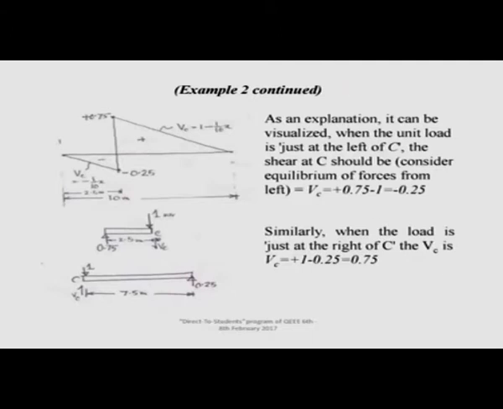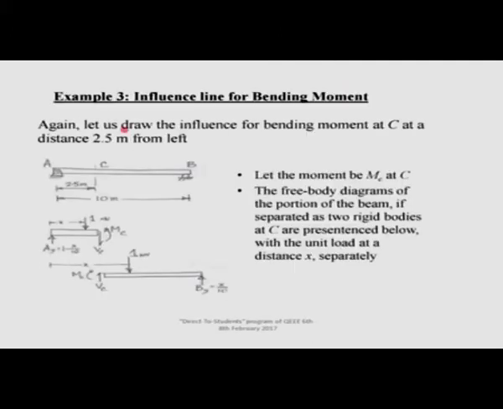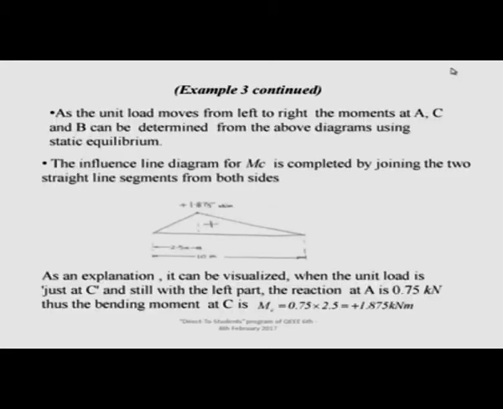Now, I am not going to draw many more. The bending moment at C can also be drawn. Here you can see the influence line for bending moment can be drawn similarly, and you can draw the diagrams for the different load positions of the moving load. You can find the shear and the moment here, and plot the influence line diagram for bending moment. It looks like that. You do the same exercise: you put a load at 2.5 meter distance and draw the bending moment diagram.